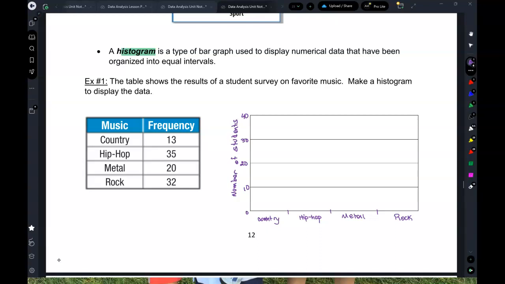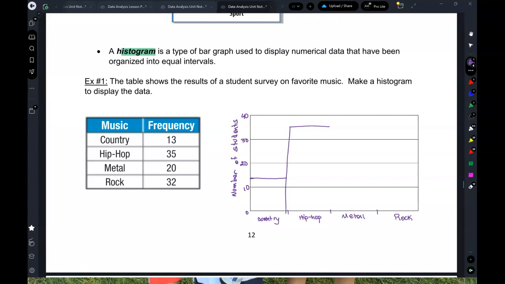Okay, so country, 13 people. So we're somewhere over here. And then hip hop, how many do we have? Okay, so here's how I do this. Okay, so hip hop here, how many? Right at 35. So what I do is from here and down, I just draw a straight line.